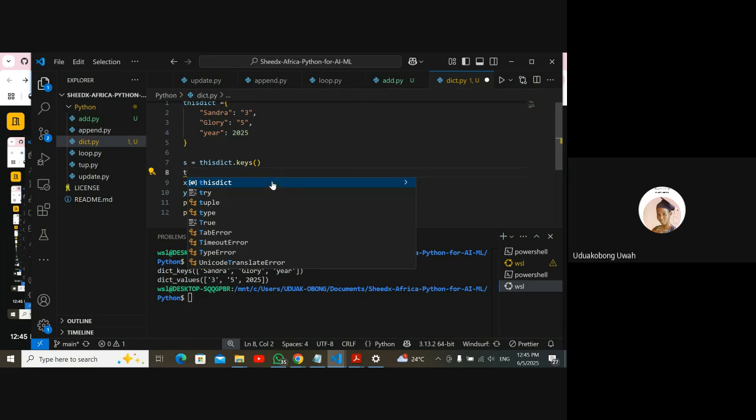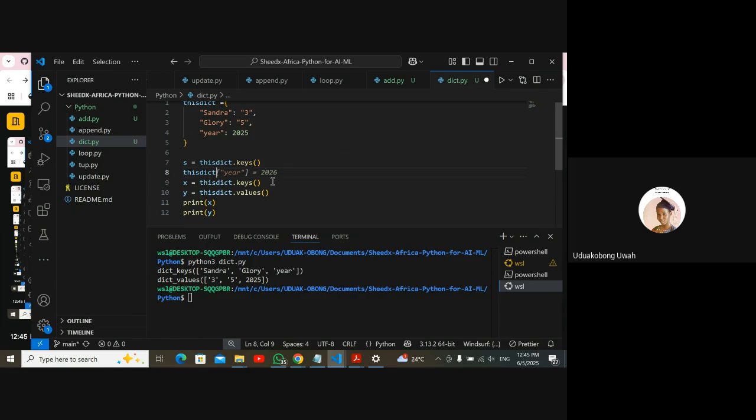Python suggests that I want to assign it to, what should I use? Maybe color, and it should be a string. Color, and assign it blue.